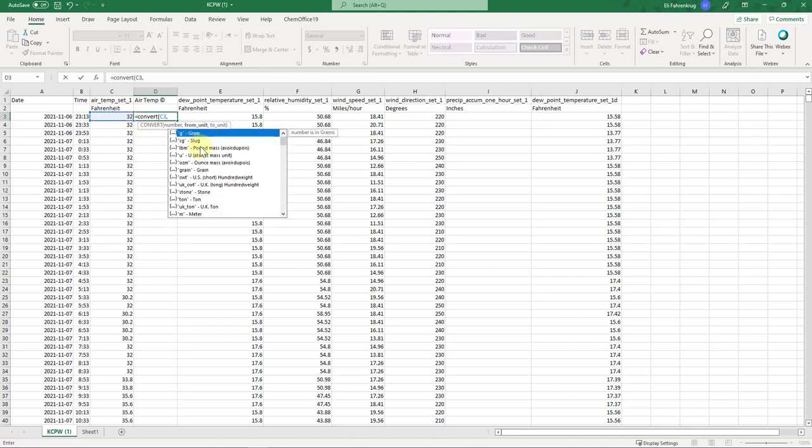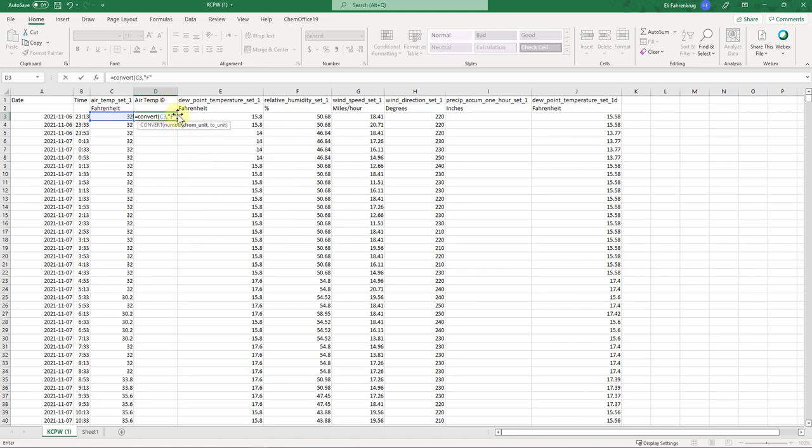And once I put the comma in, it's going to give me a drop-down, and I can double-click on any one of these objects, and it's going to convert it. So this is super helpful for any sort of conversions, not just temperature conversions. But you can see I have degree Fahrenheit here, so I can double-click that, and that inserts quotation marks with Fahrenheit. And now I need to put another comma, and then I get the same drop-down here, but it's guessing that I wanted to convert it to another degree here. So I'll double-click degree Celsius, and then I'll close my parenthesis and click enter, and it gives me a value of 0 because it just so happens that 32 Fahrenheit is 0 C.